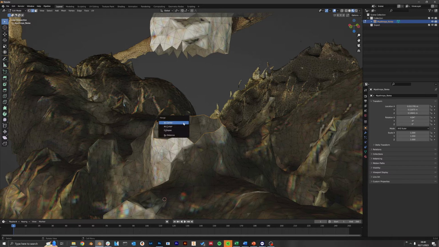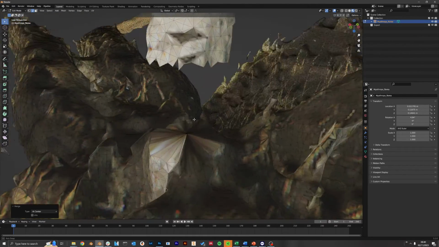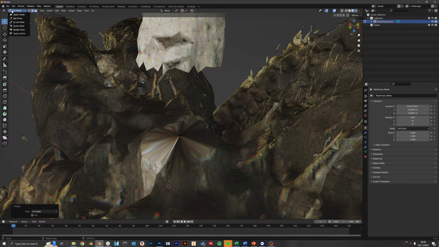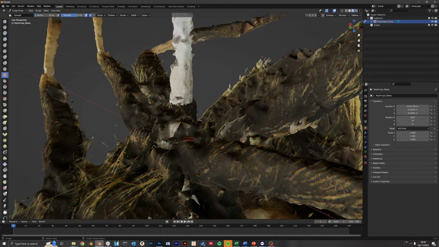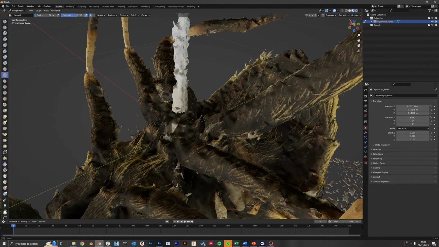And then I'm going to press M for merge, and then I will just say At Center. Now this is not very clean, because you can see the kind of geometry that you get with that, but it's going to be good enough for this very quick tutorial that we want to do today. And I'm going to head over from edit mode to sculpt mode, so I can just quickly clean this up a tiny bit. So we'll just briefly zoom out and paint over it a bit to get rid of this extra detail that we have here.